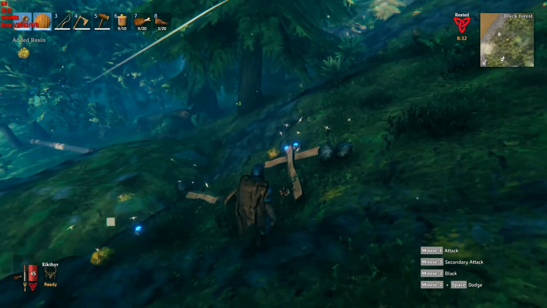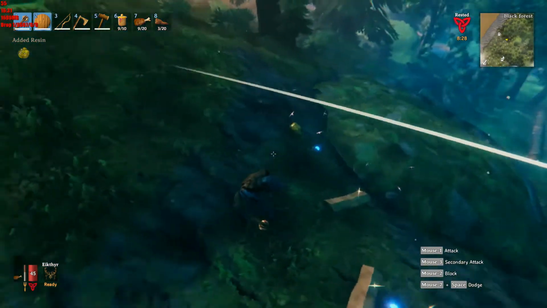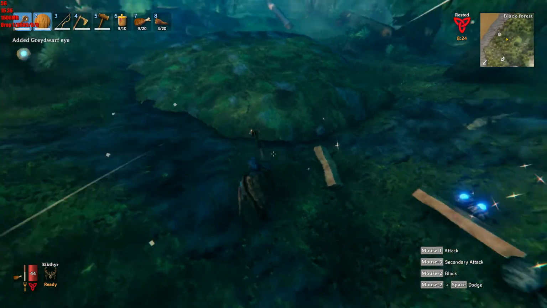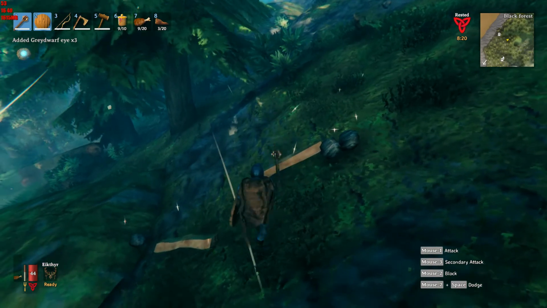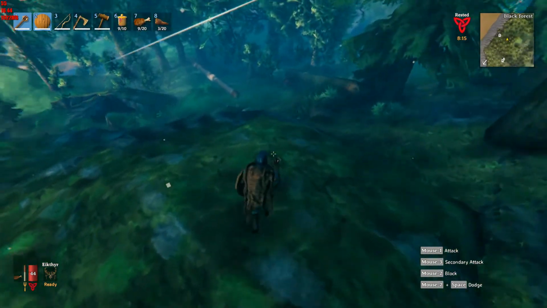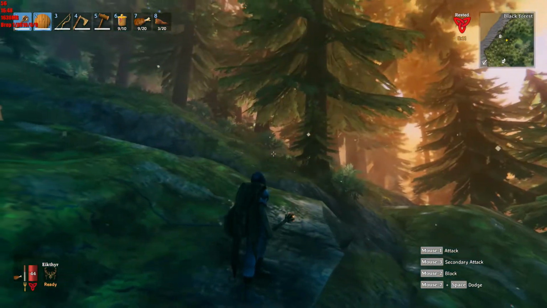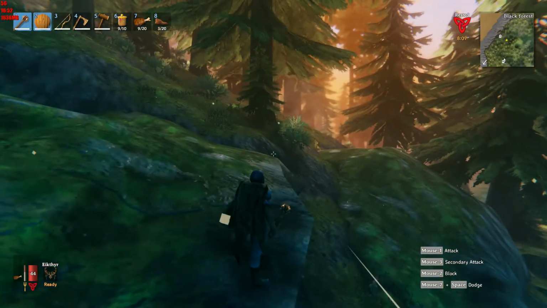I'll take the resin. Oh, don't give me your wood. I've got thousands of those. Oh well, I suppose we might as well. No, this is definitely just a rock. I don't see anything else around me.